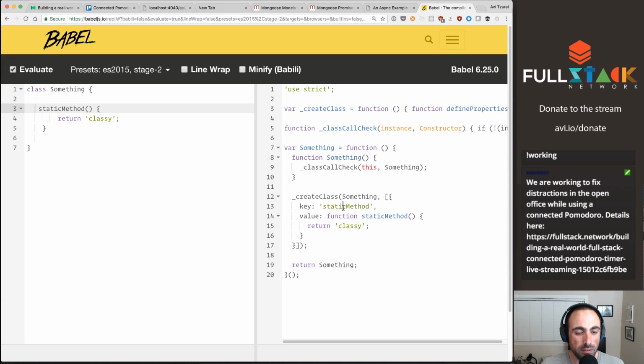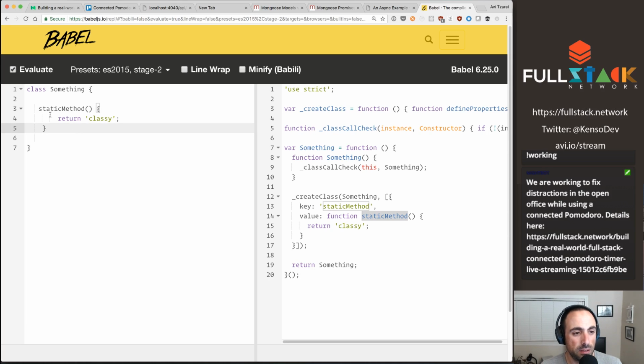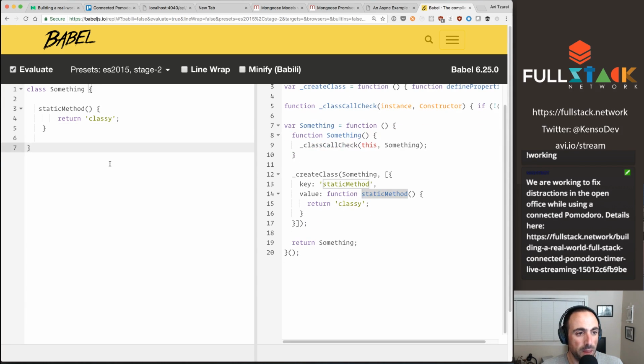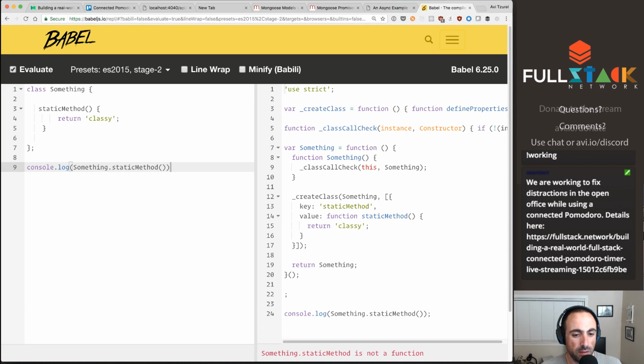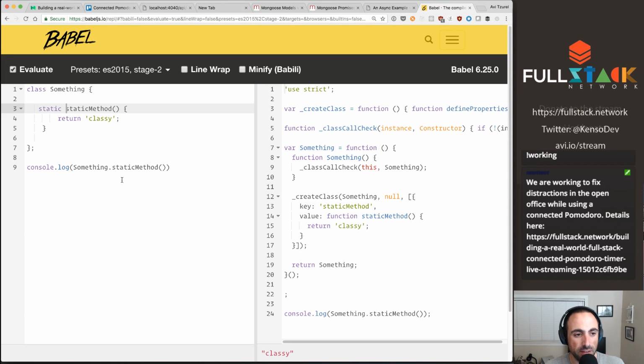Create class and then static method. Static method is not a function. And if I do that, I get classy.